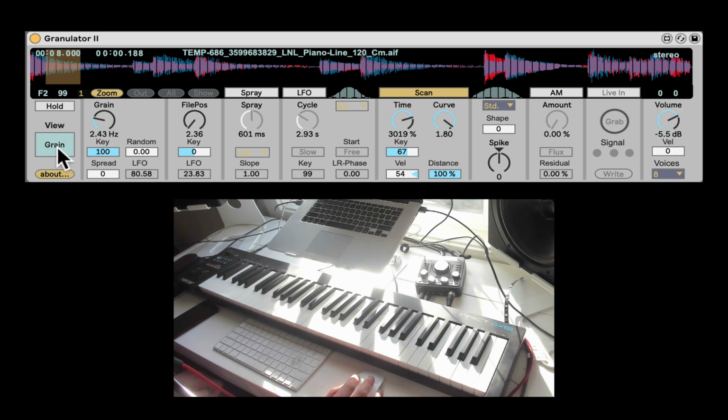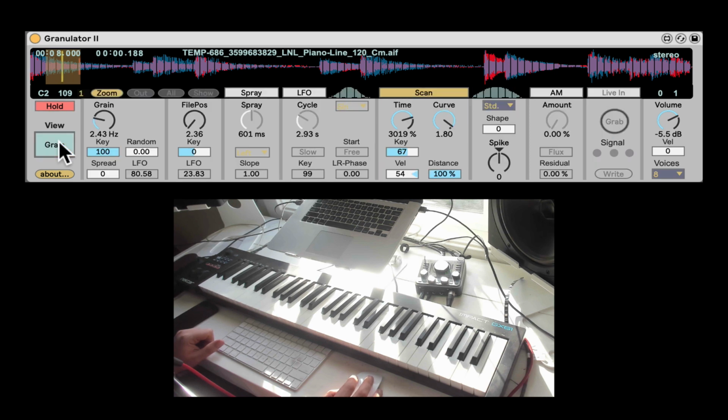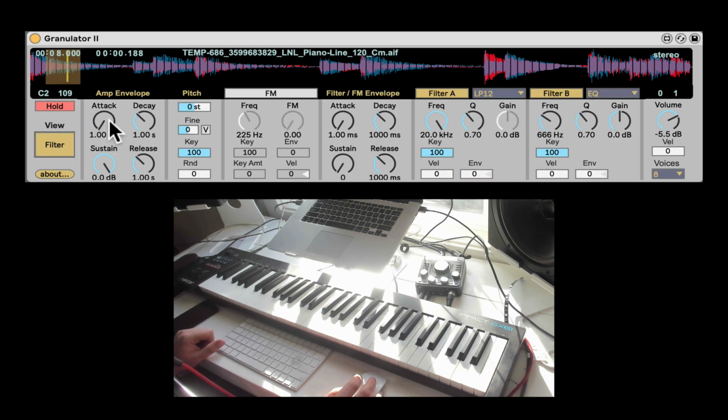Now, right here we can even hold the note. Let me hold a lower note. Let's hold that. And we can switch to the filter view, and here we have the volume envelope, the pitch, the fine tune. We can even affect the pitch by velocity, which is super dope. So as I change it, it's fine tuned. We can randomize the pitch. So I'm going to put it very low. It can add some variety to the sound, some more inconsistencies.